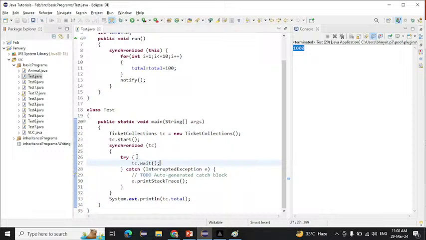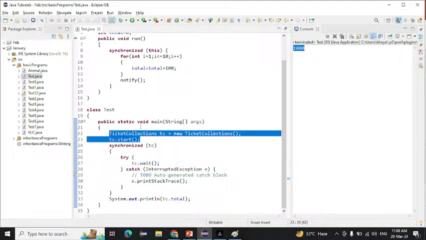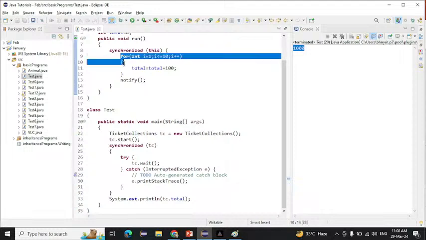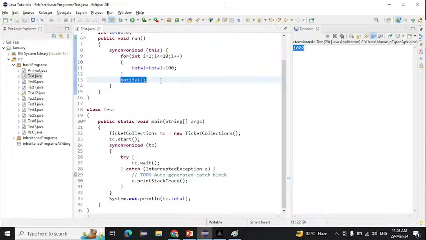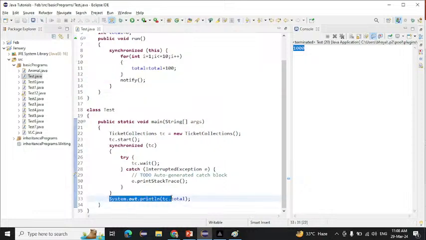Now we have another thread, that is thread 0. So this thread will start execution. Whatever things it has, it will execute all of them. After that it will see the notify method. Whenever it sees this notify method, it will send a notification to the waiting thread. Which waiting thread do we have? The main thread is waiting here. So it will send the notification to the main thread. Then the main thread will start its execution again, and whatever it has, it will execute. That's why if I run this, we are getting the 1,000 rupees here.